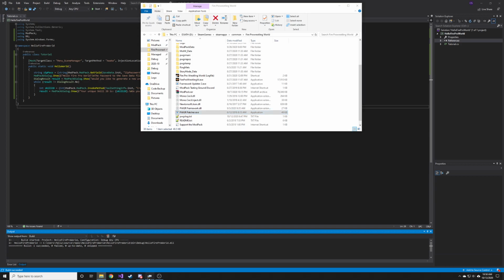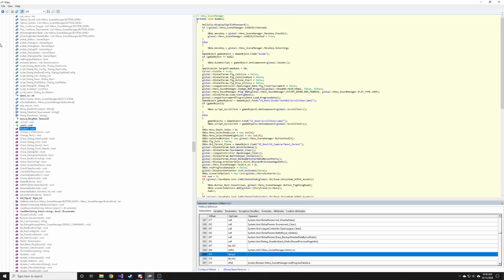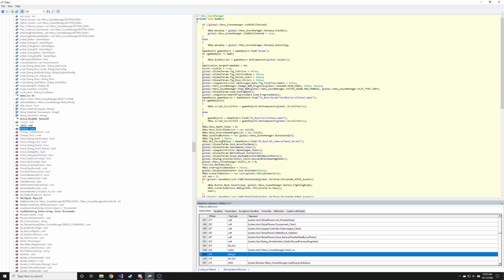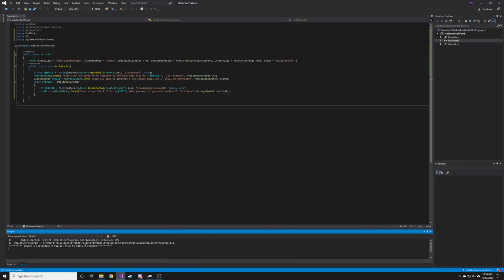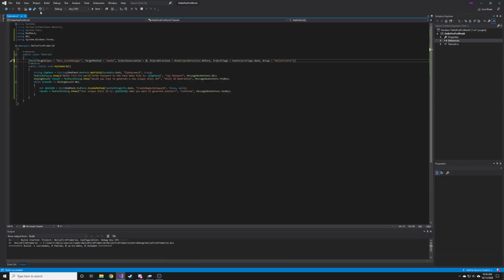And then you can come back in here to ILSpy, and you want to go reload all assemblies. And if you go ahead and look here, you will see now that there is a Tutorial.HelloWorld call right after that MenuSceneManager.SelectNo equals 0 call. That means that once it gets to that point in the code, it will call our new method. And let's go back here and change this back to 0, just because we're just running at the beginning. We don't want to interrupt anything that it's doing.